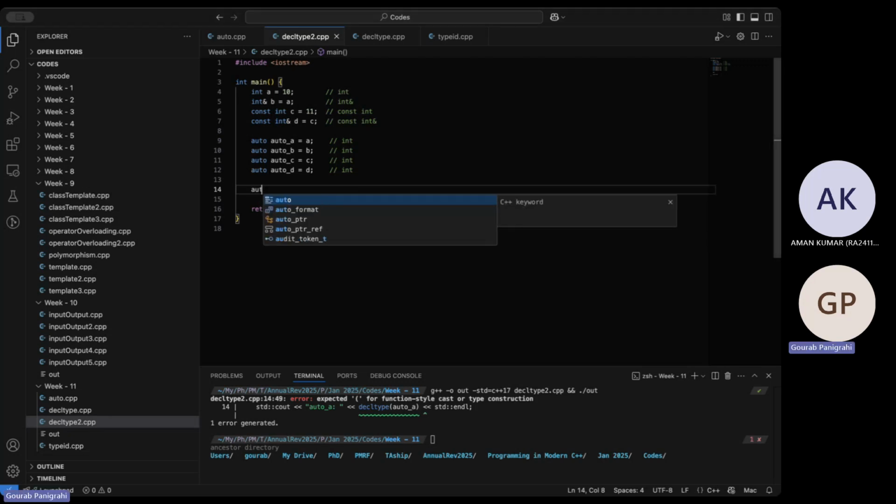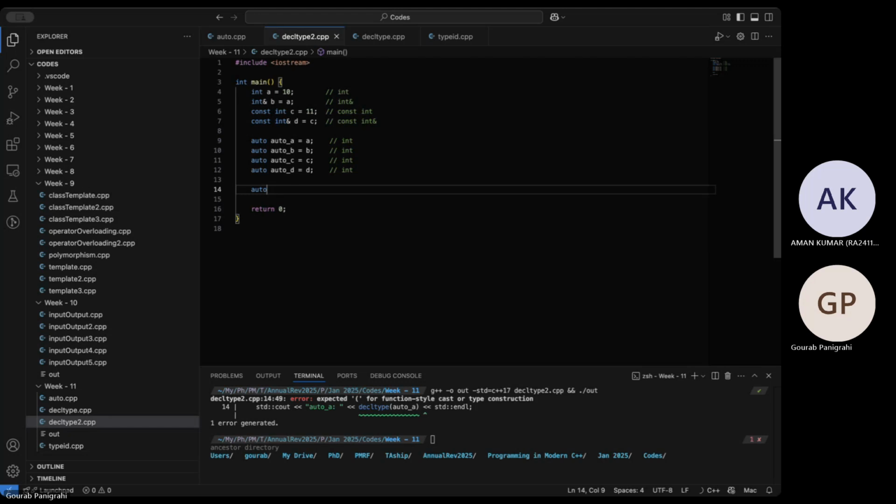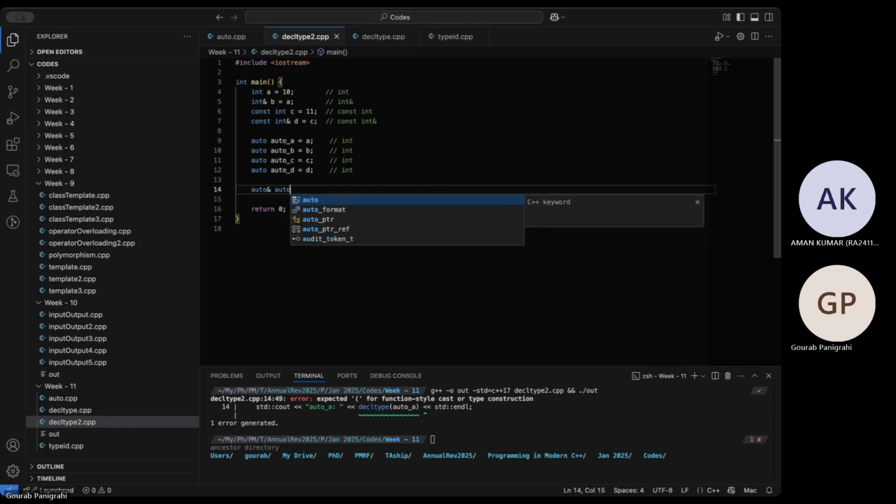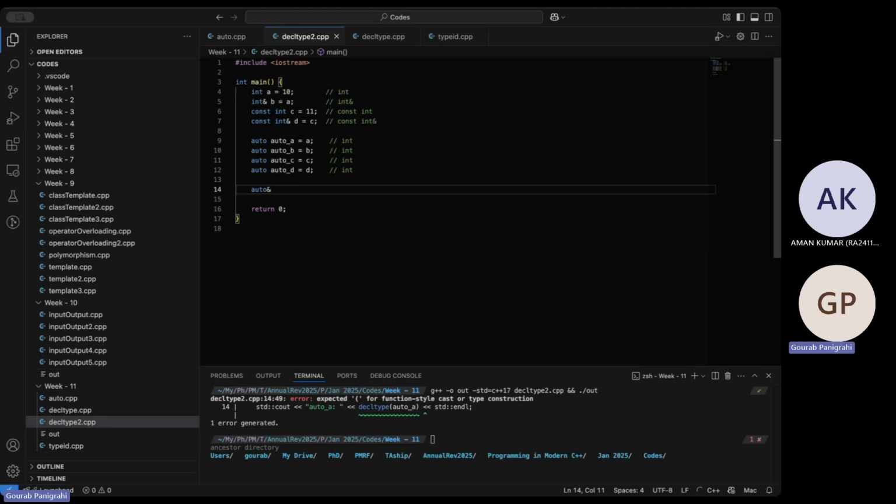But if I write it this way, that's actually by design. Hence, we have decltype to infer from A. So let's say I write, I'll change the name later so that I don't give the answer away. I'll call it variable and a. Then what do you think will be the data type of the variable? Here, when I was asking about data type, I was asking about the data type of these auto variables. I will mention this.